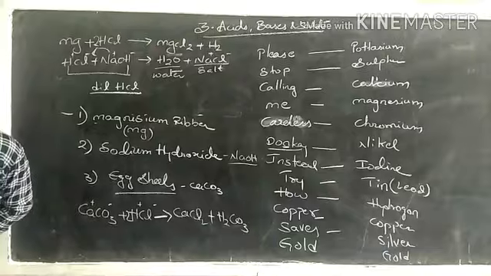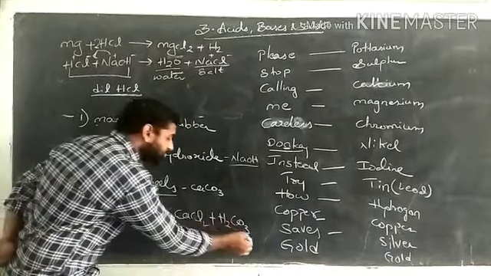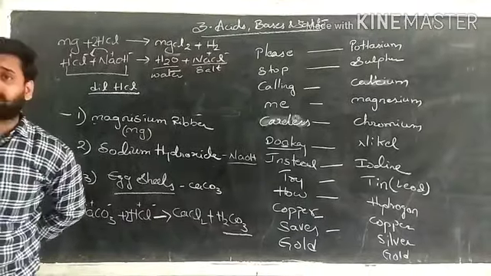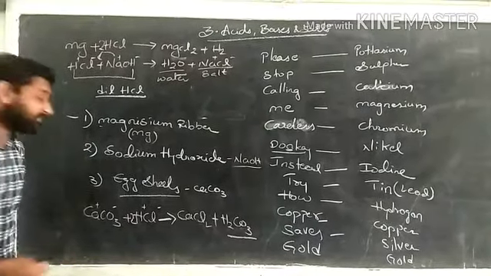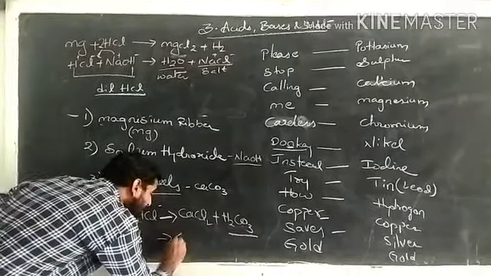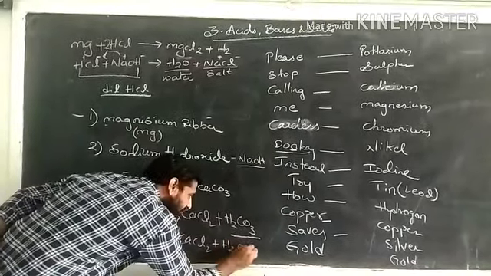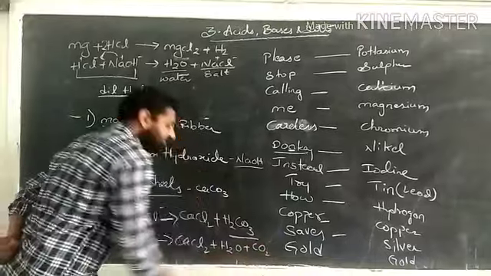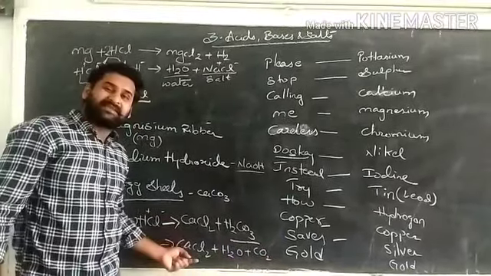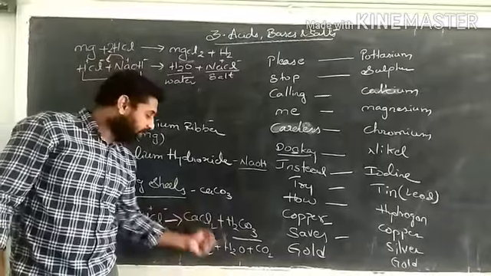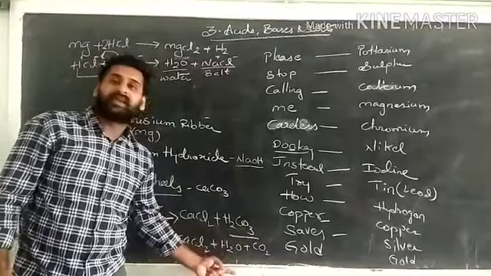But it is absolutely wrong. We cannot write that because H2CO3 is not a stable compound. It cannot take part in any kind of reaction there. To correct the reaction, I am separating it to form CaCl2 plus H2O plus CO2. CaCl2 is a solid which can form an aqueous solution with water, and CO2 is formed as a gas.